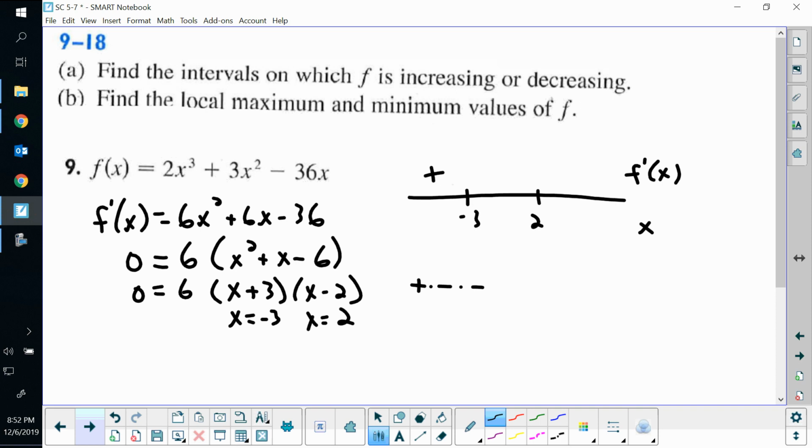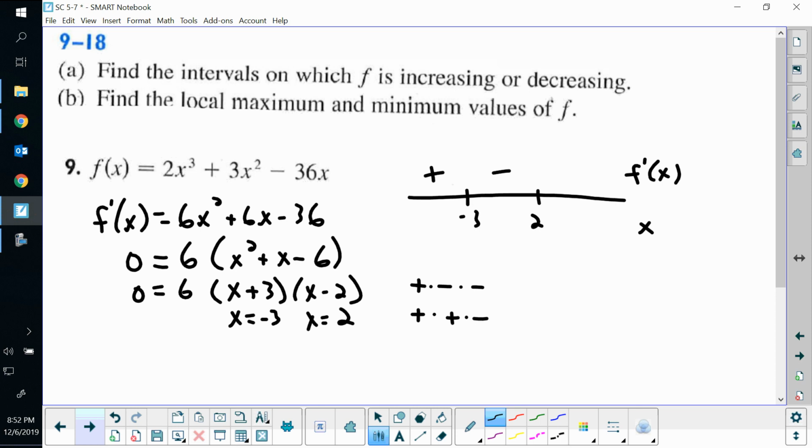So because all we care about is positivity or negativity, when I'm on the outside, often I'll pick a really extreme value. So for that one we just did, sometimes I'll pick like negative 10 million. Because I know when I plug negative 10 million in for each of those x's, both parentheses are definitely going to be negatives, because negative 10 million is so enormous. It's just easier for me to think about. And that middle one, the easiest value is probably 0. So when we put 0 in, the 6 is positive. And we get positive when we put in 0 for x in the first parenthesis, and then we get a negative. Positive times a negative is a negative.